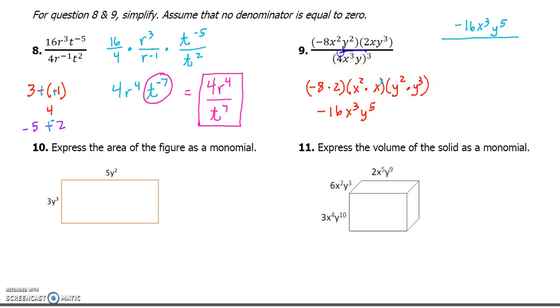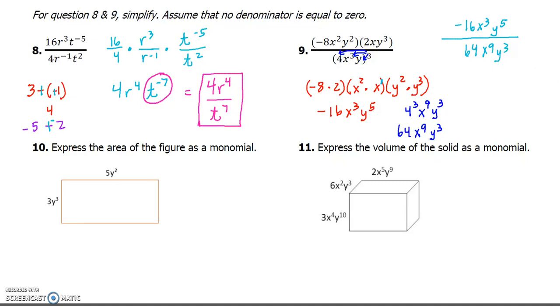I'm going to distribute this 3 to every term, so I will have 4 to the 3rd power. X to the 3 times 3 will give me 9, and then y to the 3rd. So this is the only one we have to figure out right now. So 4 to the 3rd power will end up giving me 64. Then I have x to the 9th, and then y to the 3rd. Okay, so I'm going to write that up here. 64, x to the 9, y to the 3rd.